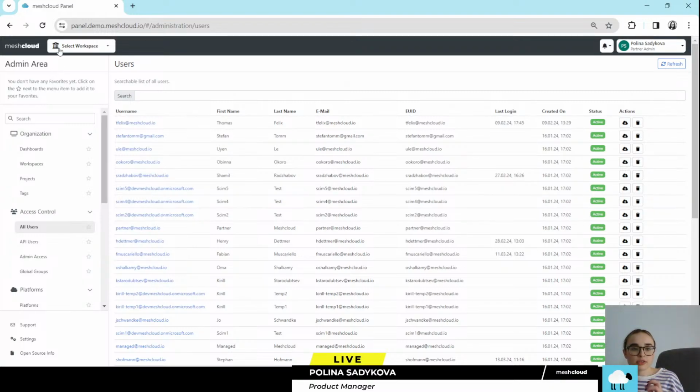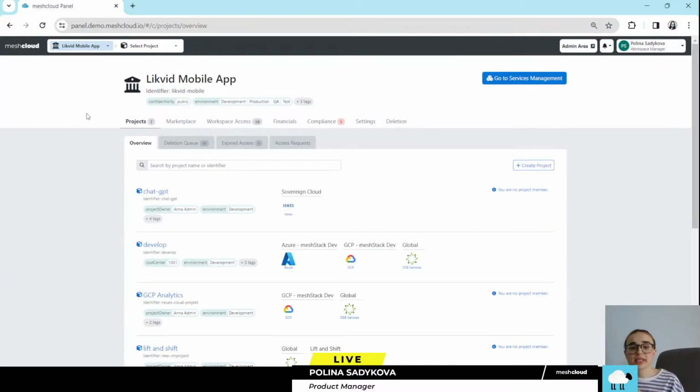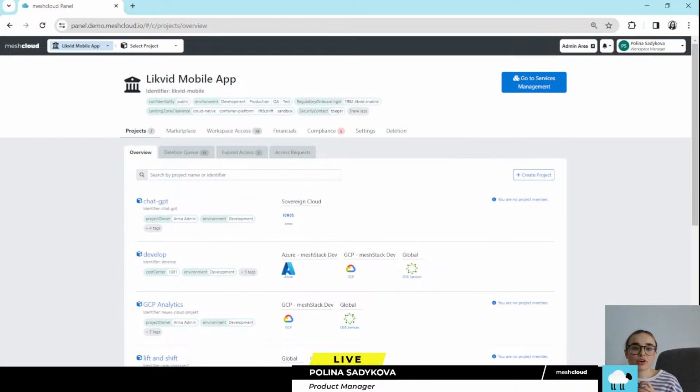Okay, but going further, let's go right now to the workspace part. As I said, I'm choosing my dedicated workspace, and this is where the application team members do their work. So this is really for them. This is not for the users of the central cloud team who are providing the cloud. It's for the users who book a cloud and use it to build their software products. And here you also see the overview, with some tags and some information about the workspace.